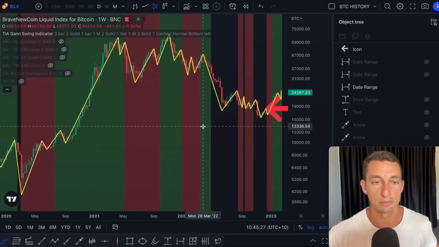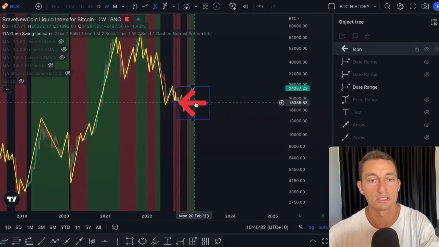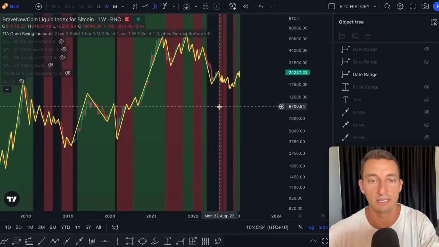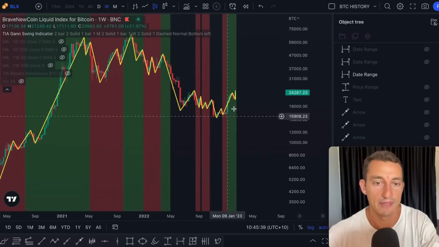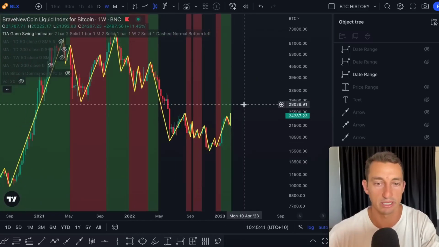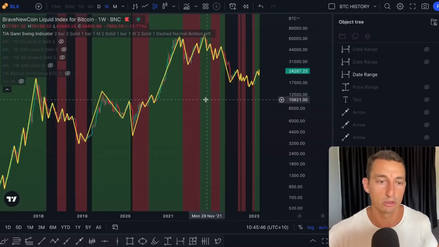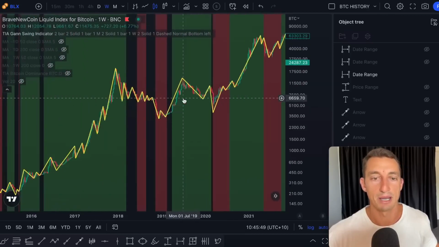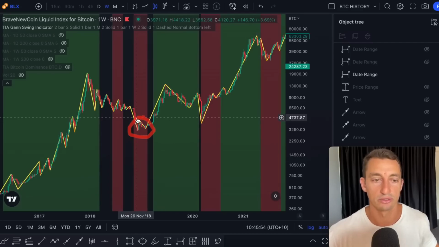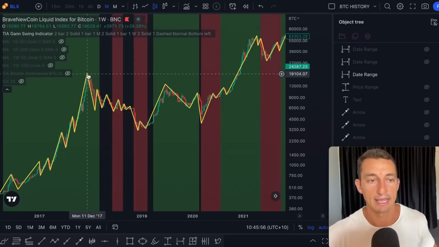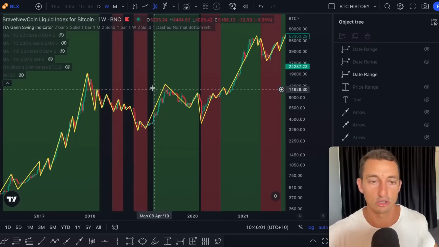Now I want to go back to the previous cycles and have a look at how this has occurred. We're going from the red to the green. Essentially, we've been in bear markets before. We go down for a year or so, and then once this market turns green, like you can see here, this generally marks the end. And we've only got a few cycles to look through here, the market has not gone below the previous cycle low.